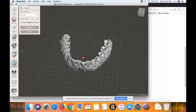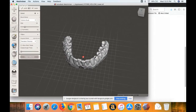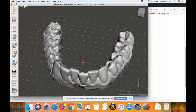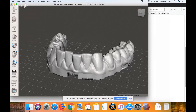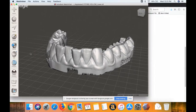So let's go to select and, ooh, that is big. Let's do 25 or so. I'm going to zoom in. So the controls are just a little bit different. Now I'm going to reset this tooth and this tooth, but let's just, ooh, I didn't mean to do that. So right click is the one that moves it around. If you click your scroll wheel, that will move it this way. And then of course your left click is your select tool. So you either click select, or I believe you hit S on your keyboard and you get it.